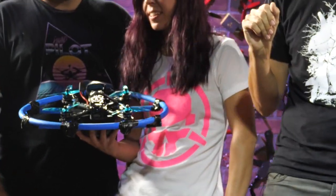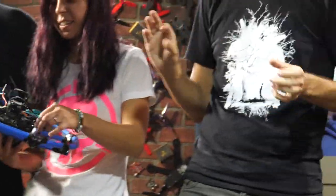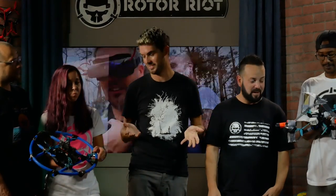And I'm really impressed with what both teams did, because I think both drones on the inside of their contraptions are pretty much functional. It might need a new wire or something like that, but they're pretty well protected. Basically, you guys did awesome.